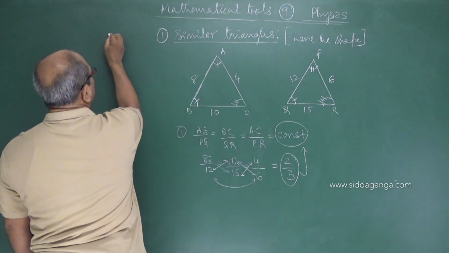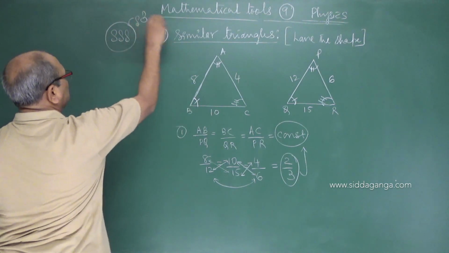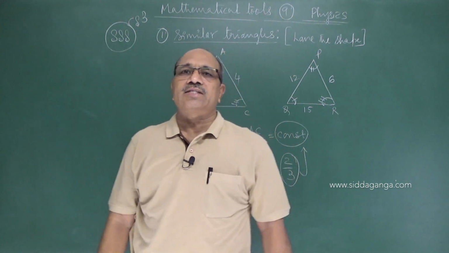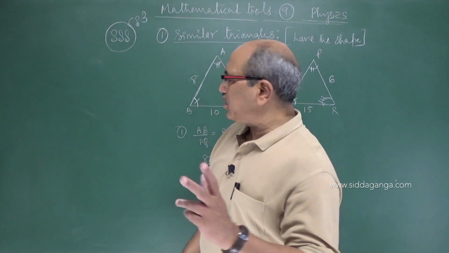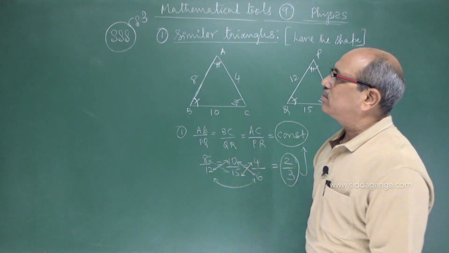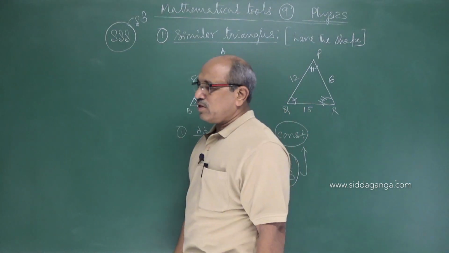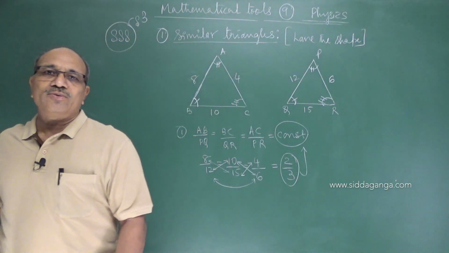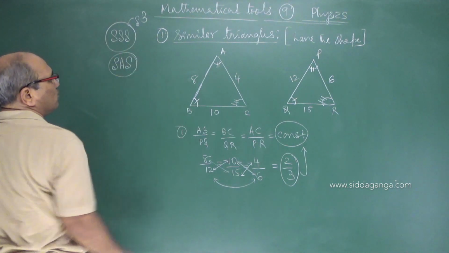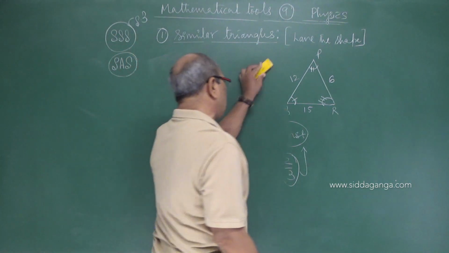This you call an SSS property, and sometimes it is called the S cube property of the similarity of the triangle. Two triangles are said to be similar if the corresponding ratios of the sides are constant. Proportionately they should match. The side matching is what you call the S cube property. Now coming to the second one, the SAS property. Let us remove this, that one property by which we can compare the two triangles.